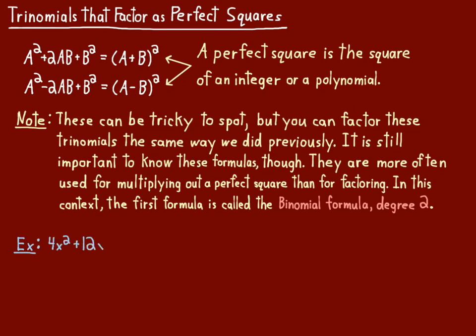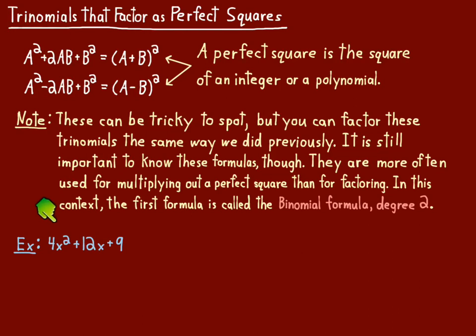So we'll do an example. 4x squared plus 12x plus 9. Now, the first thing I should look for is, do all three terms have a common factor? Well, they don't, because 2, which is a factor of 4, actually 4 is 2 times 2, but there's no 2 in the 9, no factor of 2 there. See, so I can't factor out a common factor, bummer. So I'm thinking maybe this is a perfect square, since that's what section I'm in.